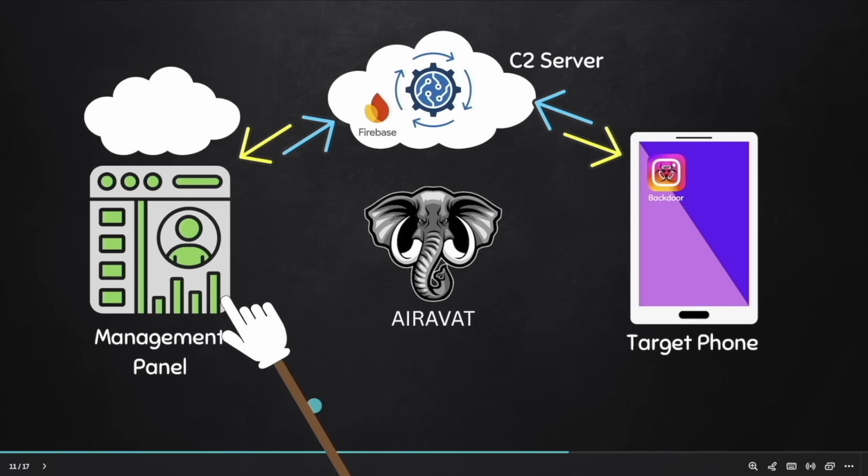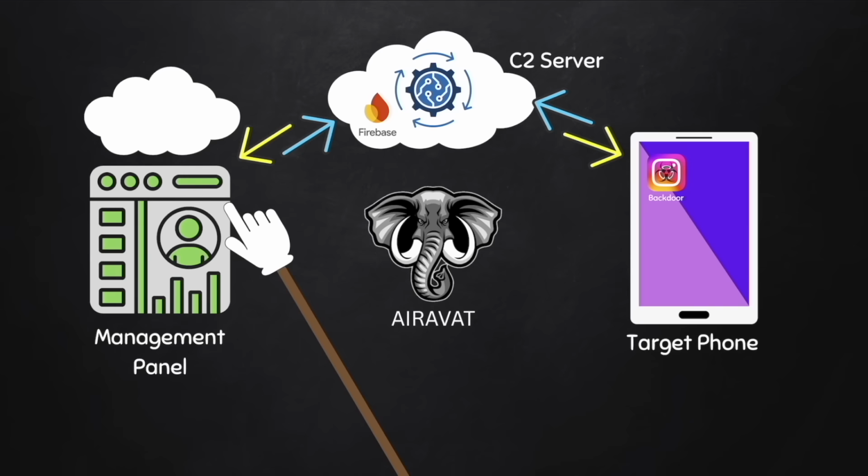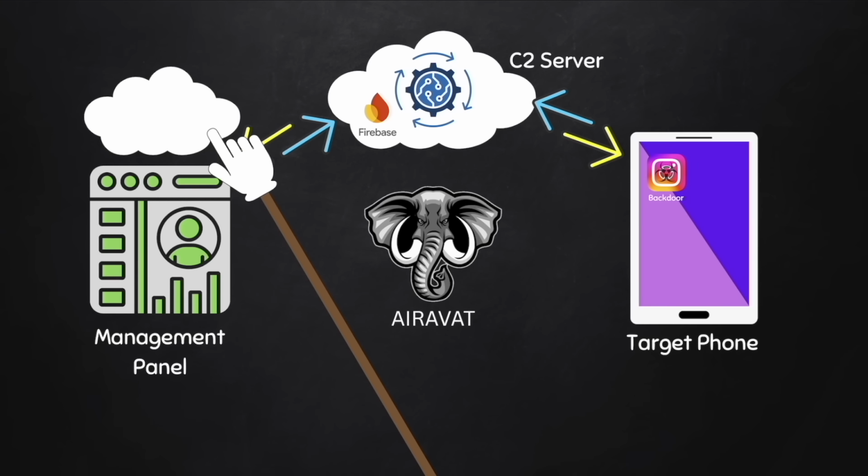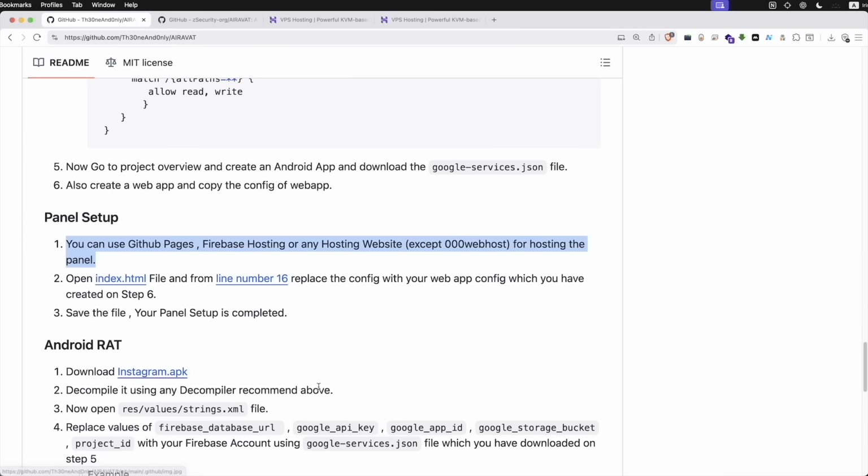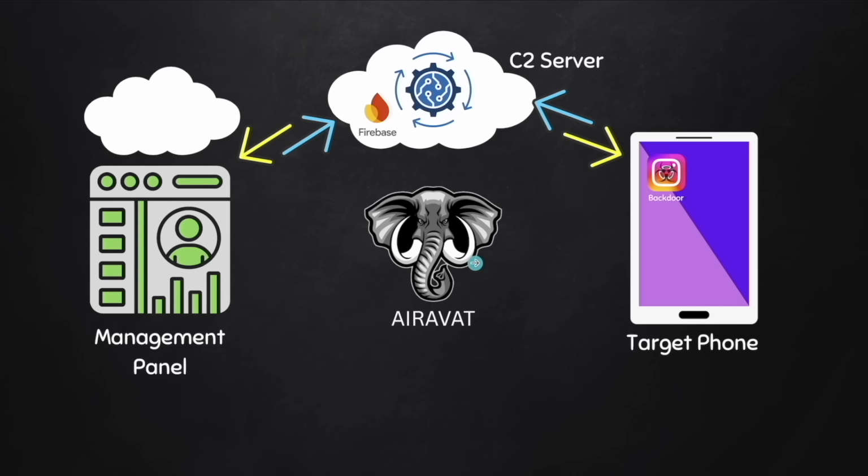So now that we have the management panel set up, the next thing that we need to do is host this management panel on the cloud. As mentioned by the creator of this application, you'll see that they're saying you can host it anywhere but 000 web host. And I've noticed it also doesn't work very well on a lot of free plans. And it actually makes perfect sense, even if it worked. Imagine this, you're setting up a whole engagement, everything is working as expected, and then your engagement or attack fails because you are using an unreliable web hosting.